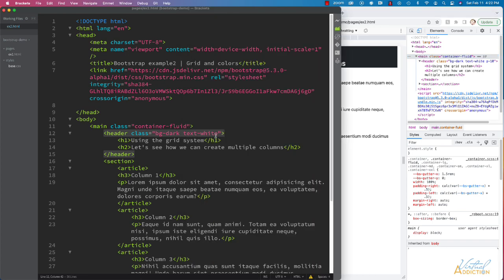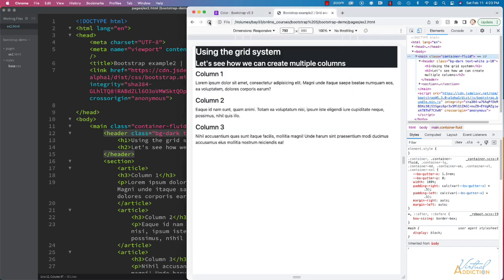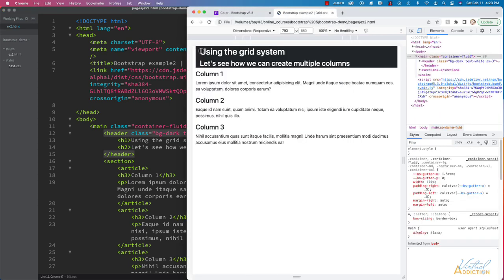And so I'm going to come to this header and add some additional padding. So I'm going to use P, and if we want to just add padding to the right and the left, we would put PX, and then if I put -3 and we save this and refresh, you'll see how now I've added padding to this header element. And if I hover over, you can see how some padding has been added in.